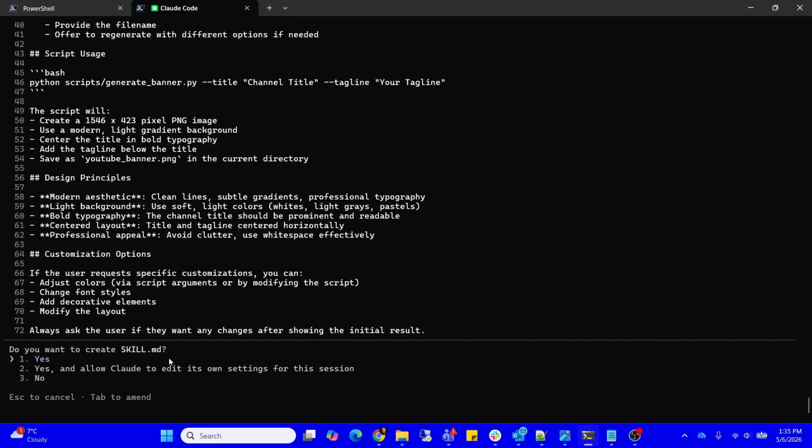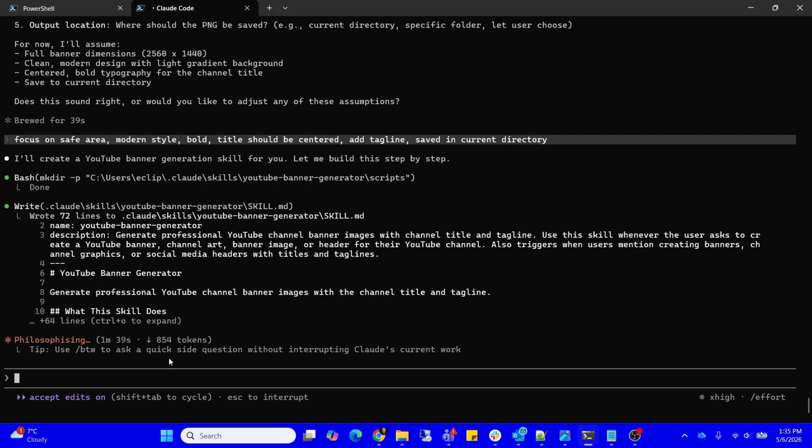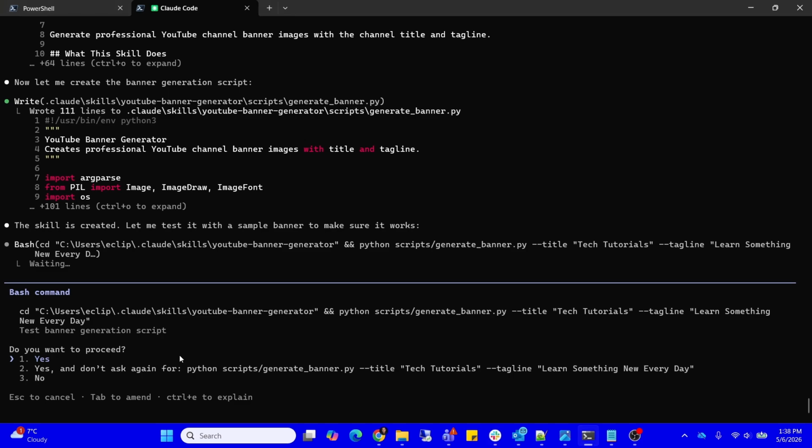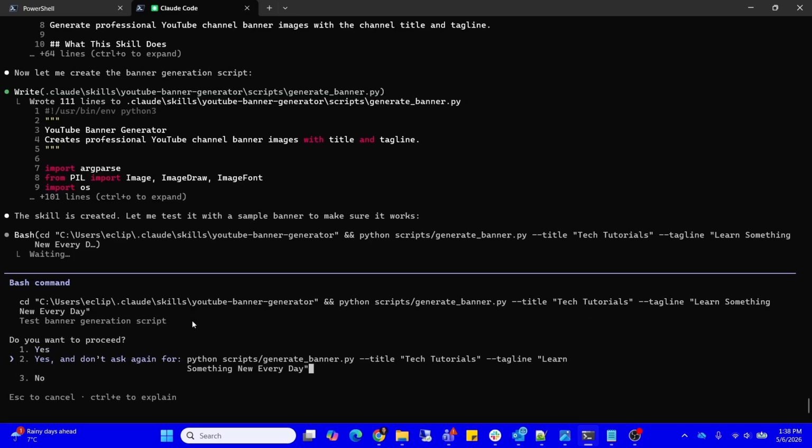Do you want to create skill.md? Yes. You see it's asking to proceed again, because when we create a skill, it basically creates some Python files that it will use when it uses those skills. So let me say yes.